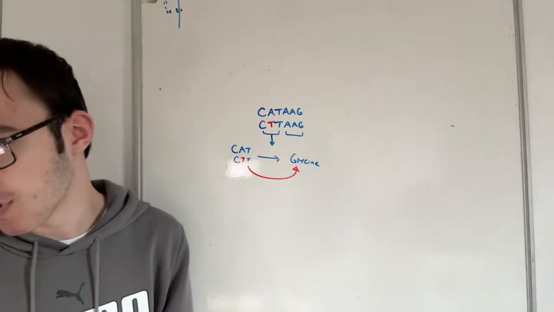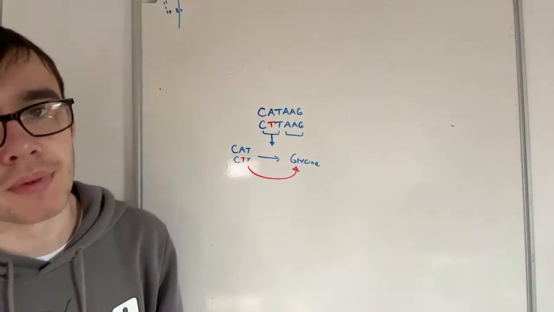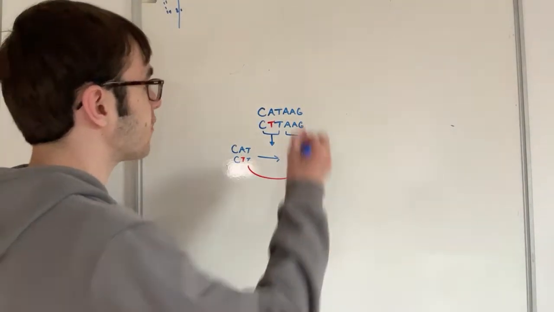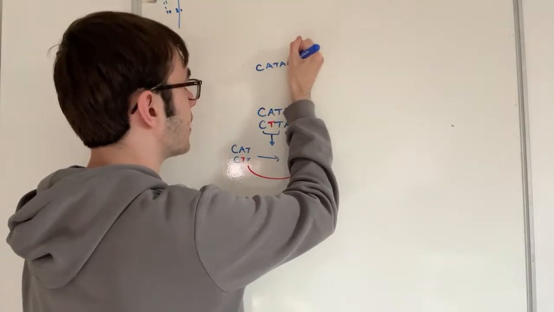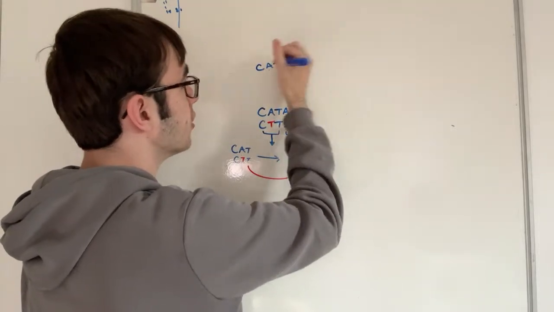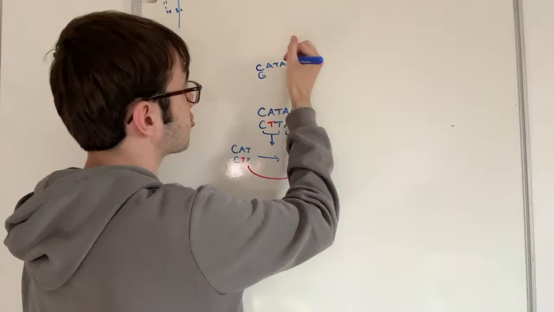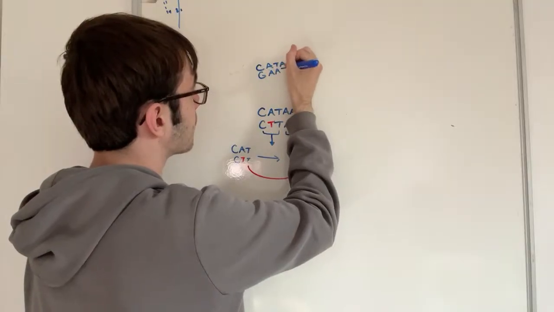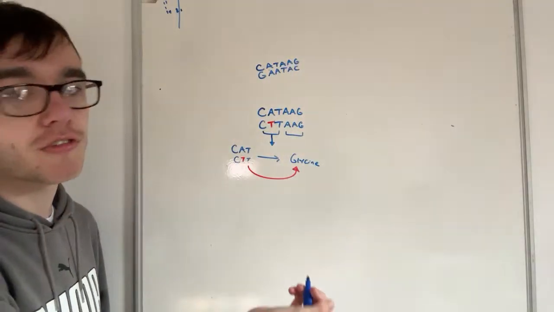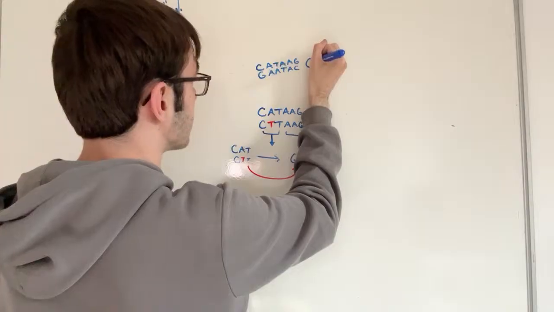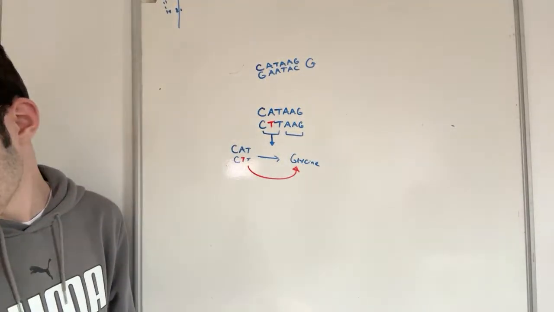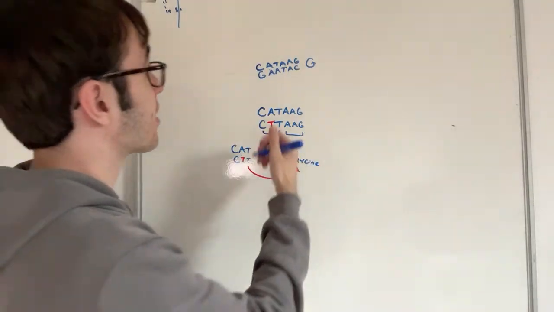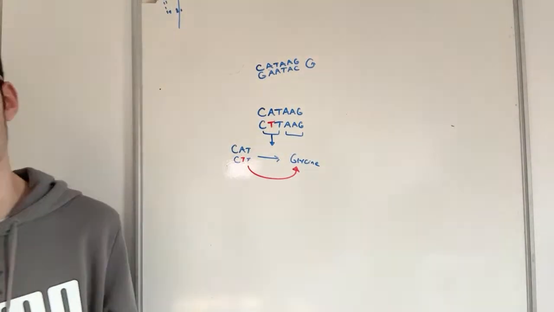An inversion will result in a change in the number of DNA bases. That's false. If we have CATAAG, an inversion mutation is literally just going to flip that. Literally just flips it. That's all it does. It doesn't add, it doesn't remove. So the number of bases remains exactly the same. So that is the outlier.